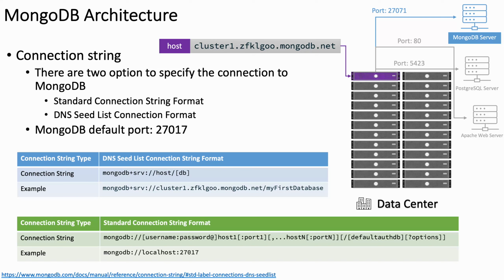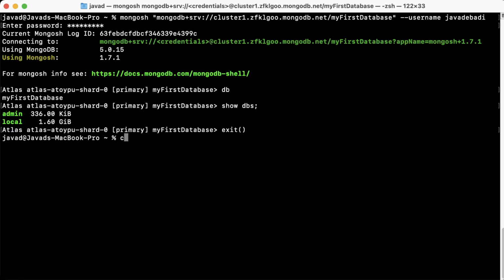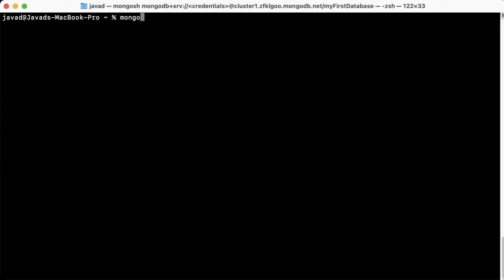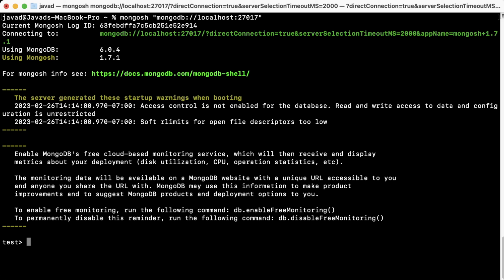The actual connection string for that is provided in this green table. The host is localhost, my own computer, and the port is the default port for MongoDB server, which is 27017. Now let's clear the terminal and use that connection string explicitly here to connect to the MongoDB server which is installed on my local computer in localhost. Okay, as you see, we connected to the MongoDB server on my local computer with that connection string.